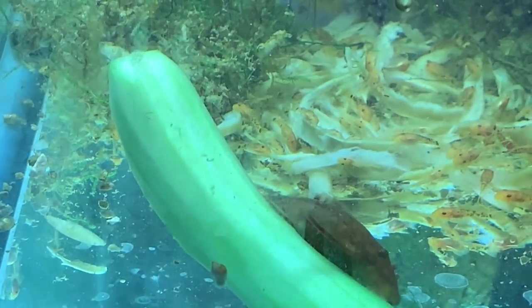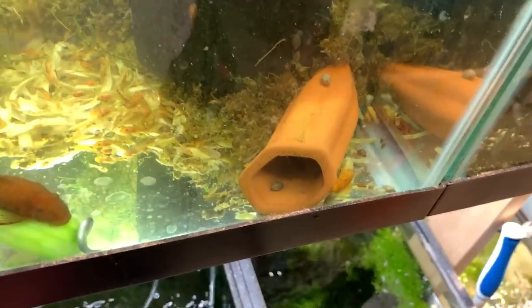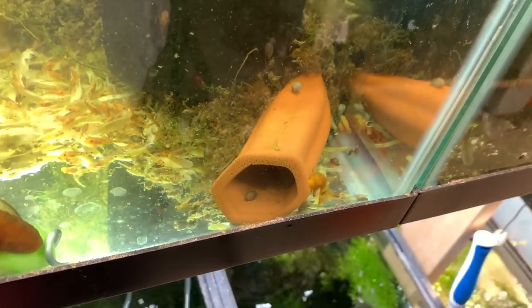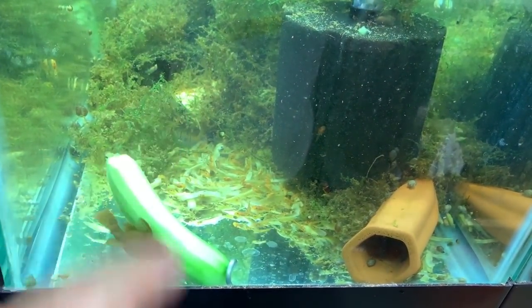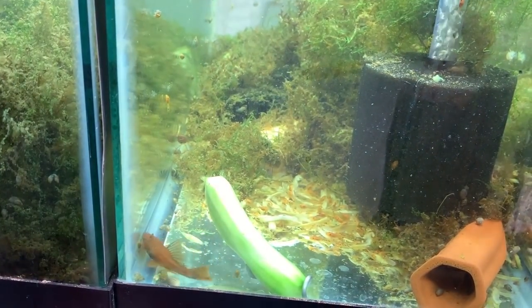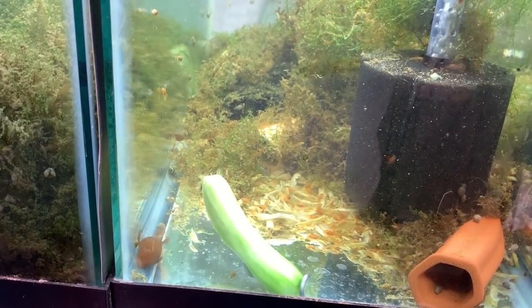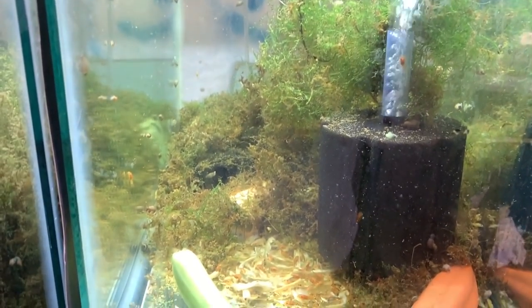There are actually three different caves in this tank: one of the watering spikes I use, a D-shaped cave, and another cave with a removable back way in the back. I don't pull the eggs — I let the parents raise them because I'm lazy and it seems to work. Alright fishy folks, that's it for how to feed pleco fry while you're not home — have a great day!